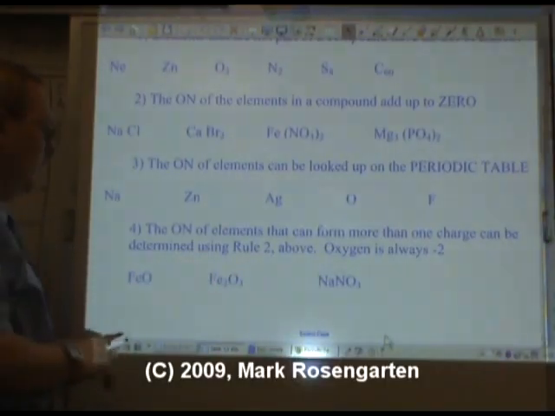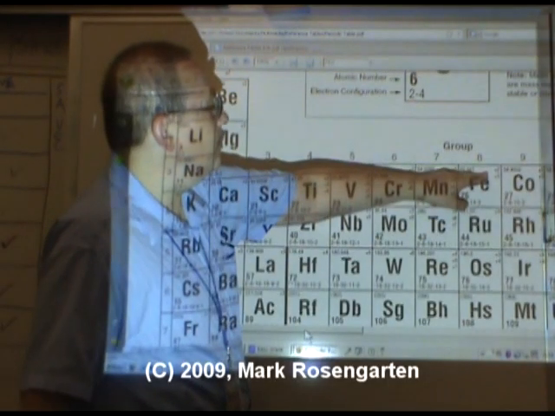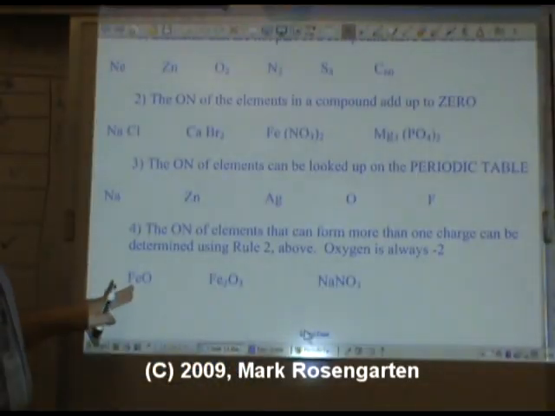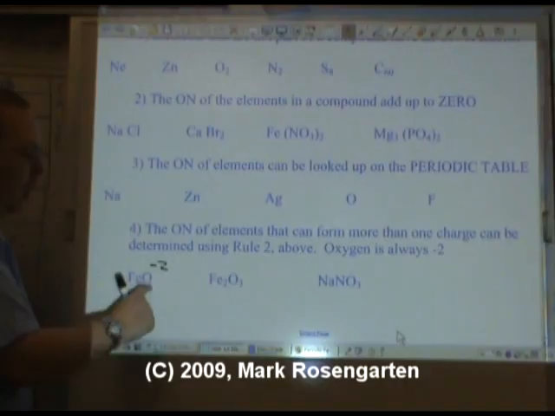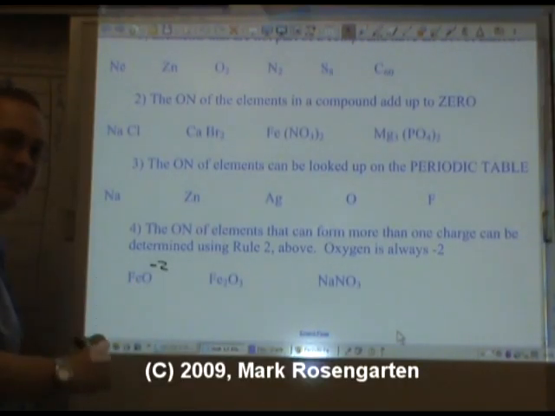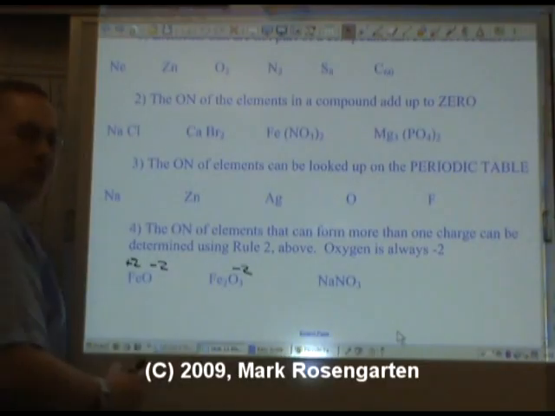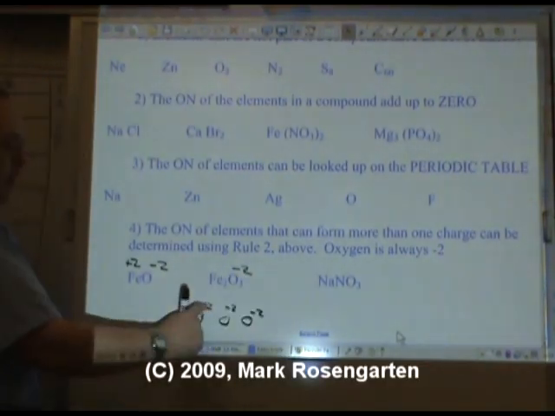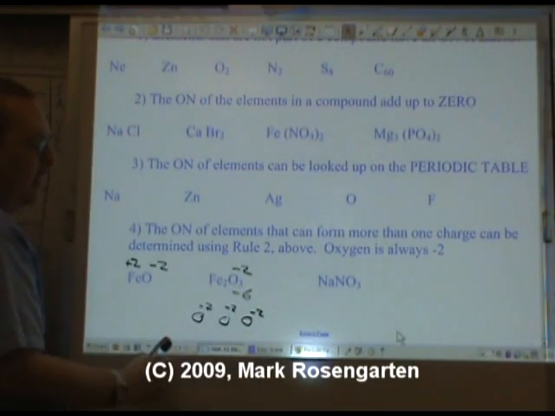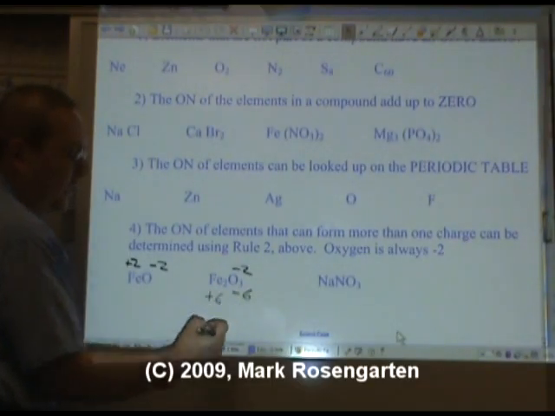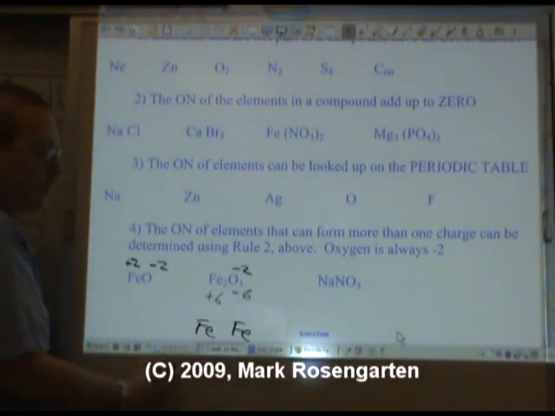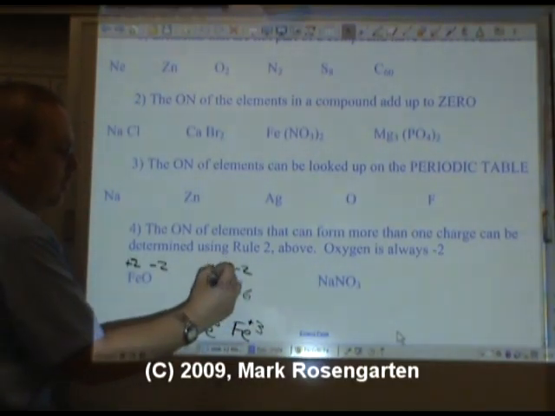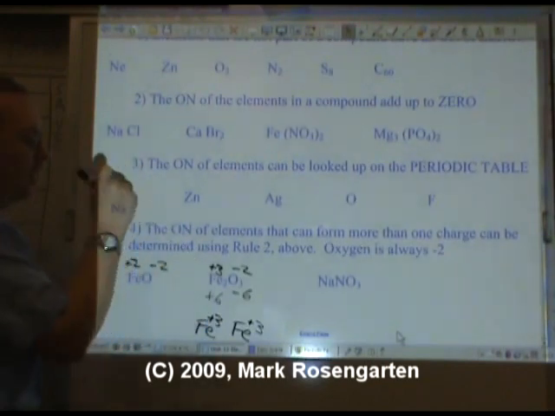Let's do these last three examples here. Iron has a charge of plus two or plus three, so we'll come back to that. Oxygen as we said is always minus two in charge. Now they cancel each other out one to one, so whatever the negative charge of oxide is, iron is going to be the same size positive charge, plus two. We can apply that to this one as well. Oxygen is minus two. Two times three is minus six. What can cancel out a minus six? A plus six. And that plus six is divided between two irons. Each iron has to be plus three in charge.